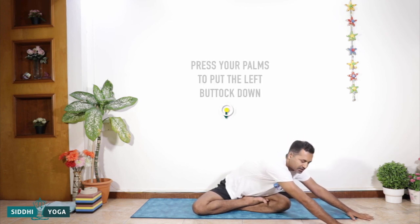Now place both the palms by the side of the left knee and walk forward in that direction, keeping the left knee in the center. And stretch your hands maximum. After stretching the hands, use both the hands to press the left buttock down. Keep breathing. Feel the stretch coming on the side of the spine, especially on the right side. After exhalation, come back slowly.